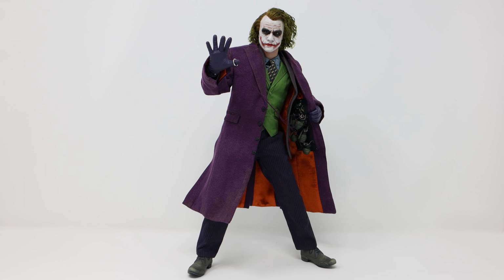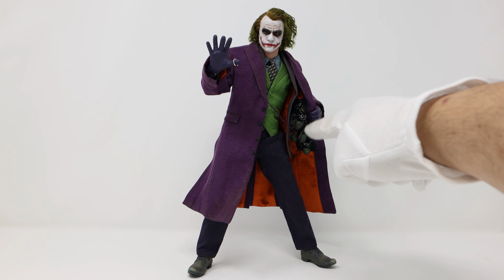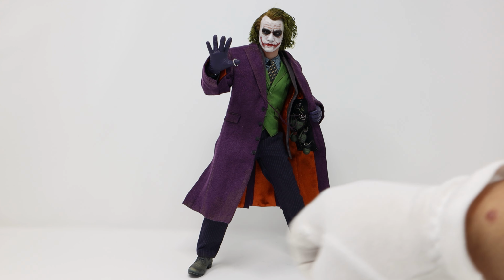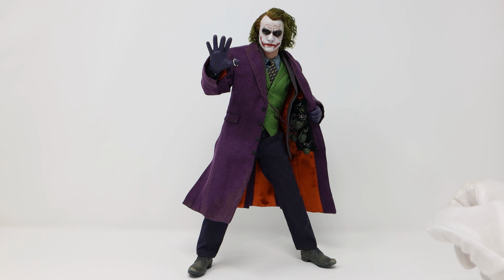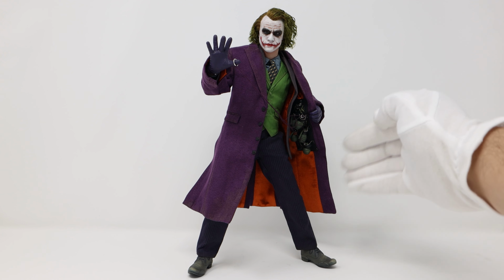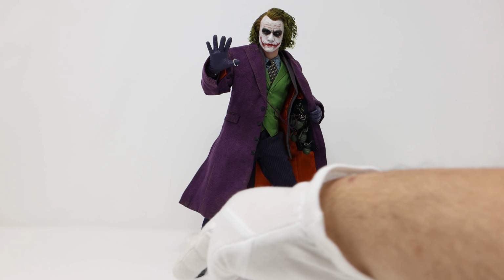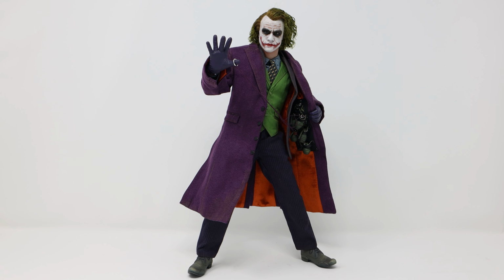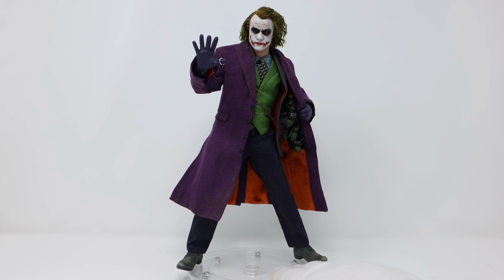But here is Joker with the grenades in his coat. String is going from his thumb down to that coat over there. Look at all those grenades. And I love this pose. His eyes, they look very imposing, a bit psychotic. And the coat is wired a little bit, so you can push it out if you want. Look at that. You can add some flow thanks to the wiring. Looks great. Let's look at it from different angles now.